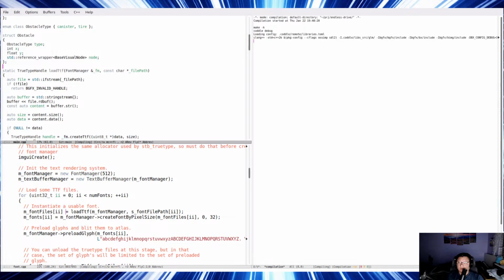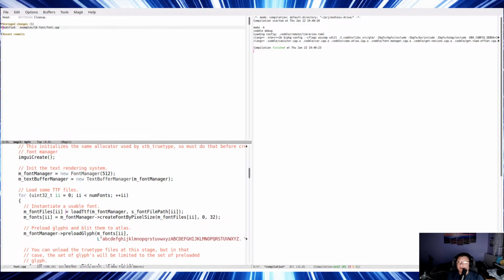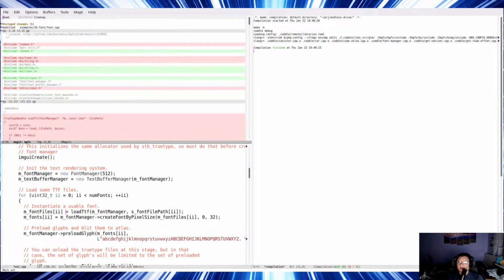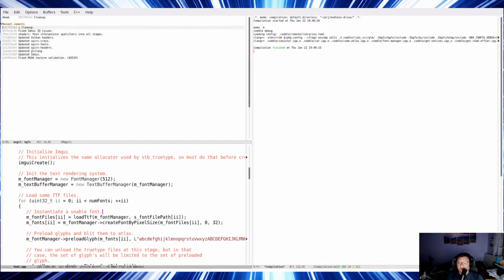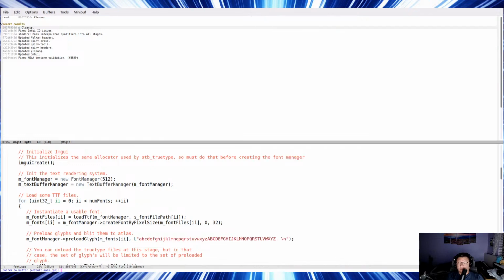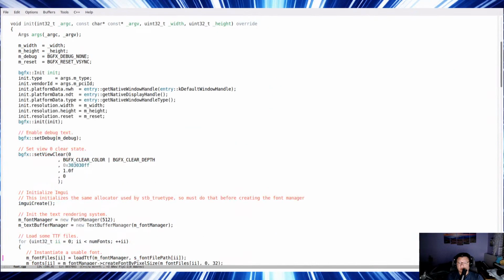Here we go. Okay, so I modified something, so probably, yeah, I need to revert everything. Reverted. Oh man, what just happened?